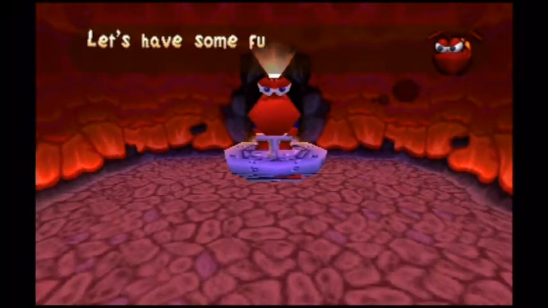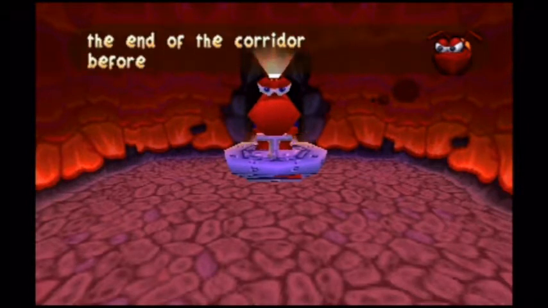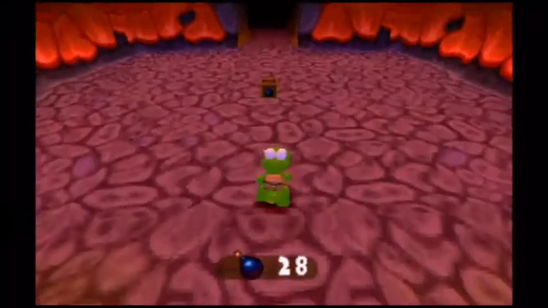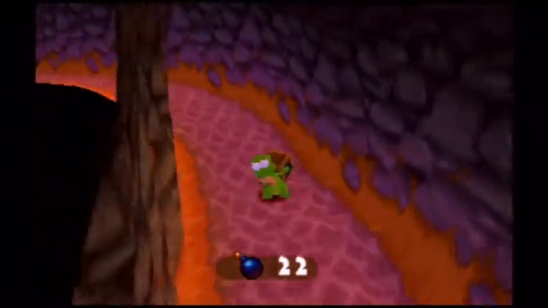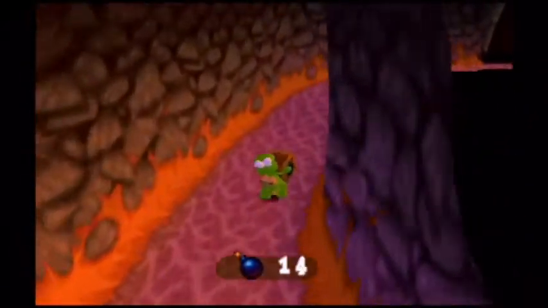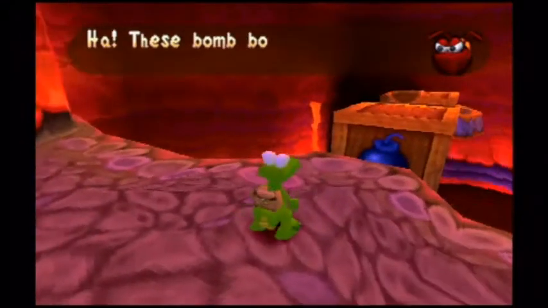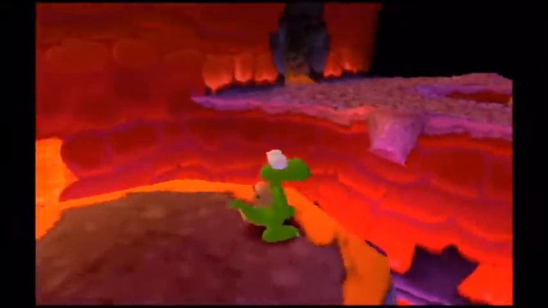Let's have some fun. Try to get the bomb box to the end of the corridor before it goes kaboom. You better be quick. Man, Roger Red Hand, jeez, what an evil messed up guy this is. Clearly, you have one sick hobby if you enjoy blowing stuff up, especially people. Ha! These bomb boxes will go kaboom if you touch them. Bet you're not quick enough. I bet I am.